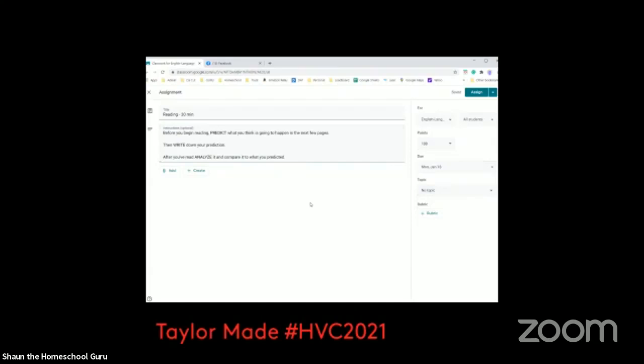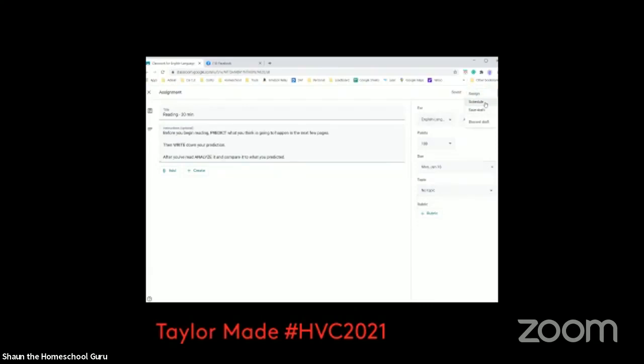And then what I'll do is either I can assign it now and it'll automatically pop up on my kids' calendar, their Google Calendar. It'll also automatically pop up in their email. And then it will also pop up for them in Google Classroom. So in 3 places it shows for them. But what I try to do is wait to post it until whenever it's due, just to kind of keep down the confusion. So what I'll do is I'll actually schedule this post.